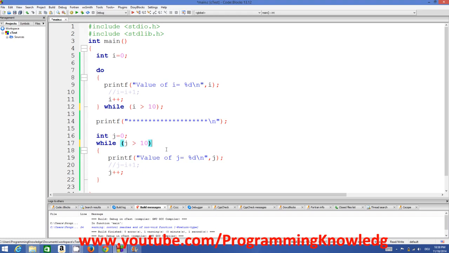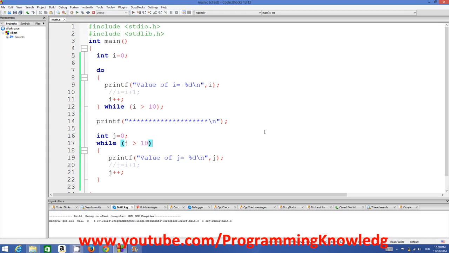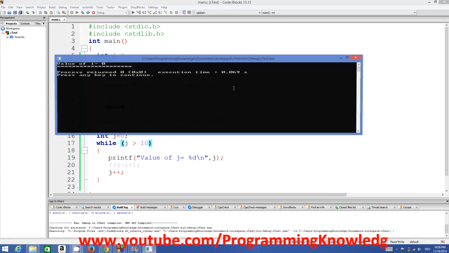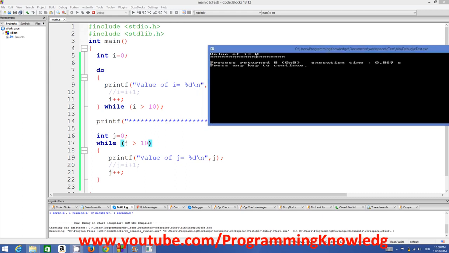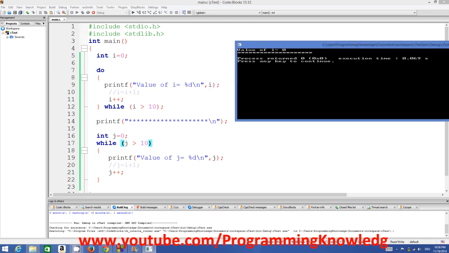What happens here? Run the code, and we see that it prints value of i is equal to 0, and then it increments the value of i by 1, so i becomes 1. 1 is not greater than 10, so it goes out of the loop.